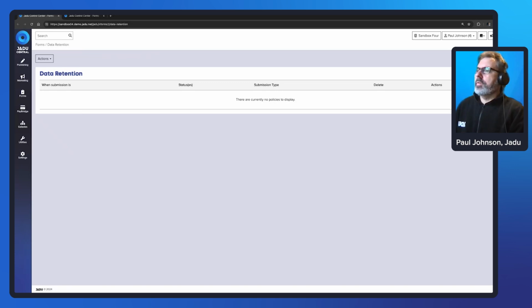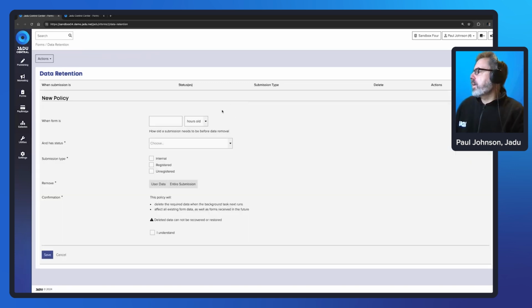So, for example, I might want to create policies relating to forms that a user has submitted or started to complete, but maybe not submitted. We may decide that after a period, we don't want that unfinished form data sitting in the system. We want to clear it down.